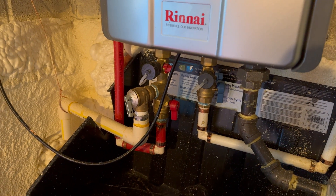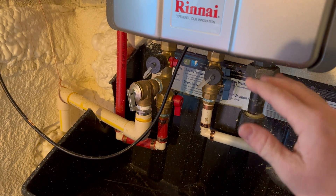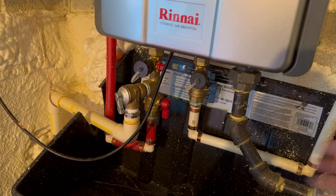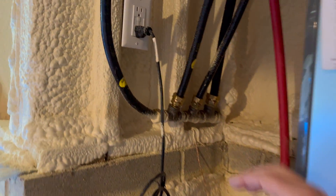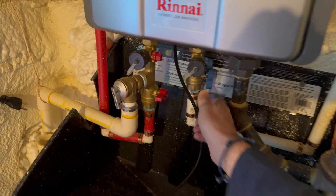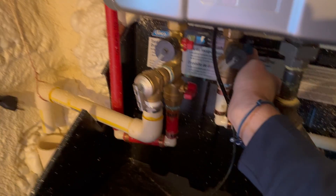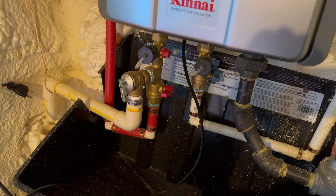This method assumes that you have isolation valves installed on your water heater so that you can separate the water going through the system from the water that goes to your house and comes from your water supply. Before you do any of that, you start by turning off power to the water heater. Next, you shut off the isolation valves so that the water you're flushing through the system only goes to the system itself.